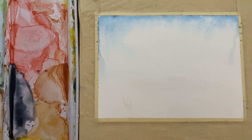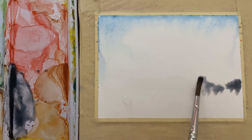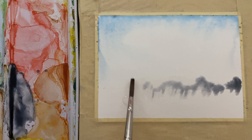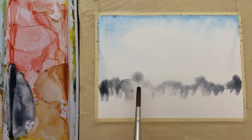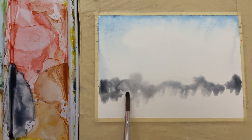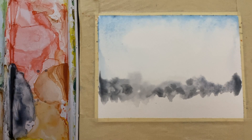I'm gonna pick up a little bit of Payne's gray and just tap my brush again, sort of creating a tree line off in the distance here — just like that. Just tap it and let the pigment flow to wherever it's going to flow to. Just let it go.